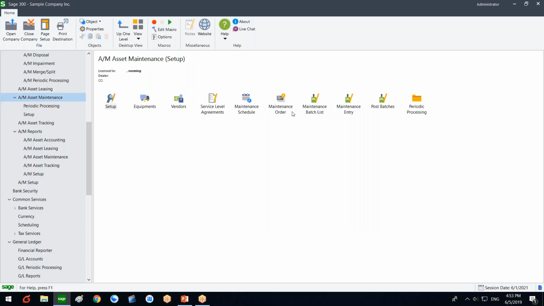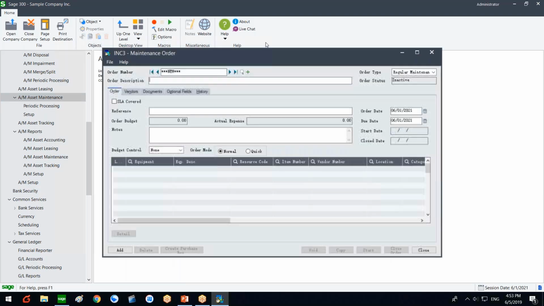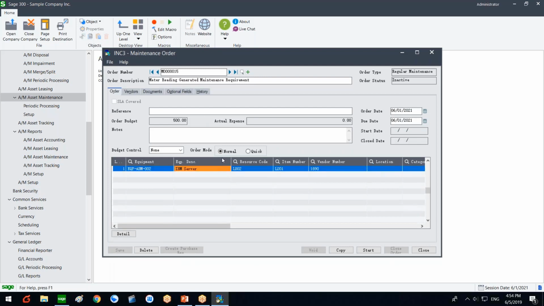So let's go to look at the maintenance order. And this is the last meter reading for the IBM server. And this maintenance order will be generated based on the meter reading.